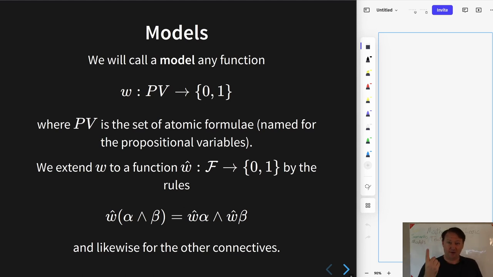I do want to briefly point out that this makes sense because of the unique reconstruction theorem. You could not define a function on a formula with the form of a conjunction if you did not have uniqueness, because then you would basically be able to evaluate the function according to two different rules and potentially get two different outputs. So that's really the cash value of that theorem - it makes functions like this well-defined.